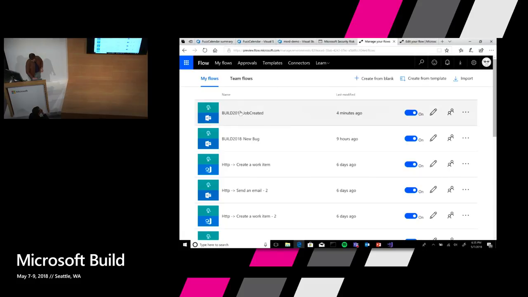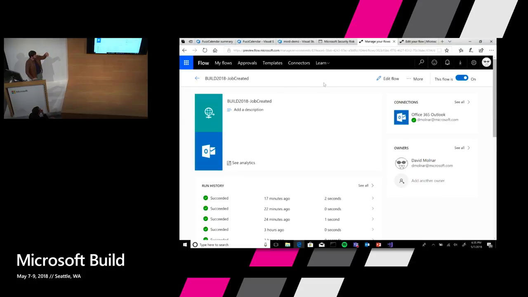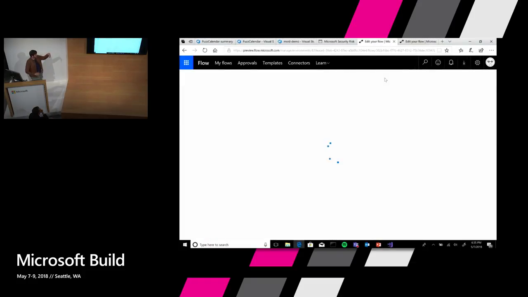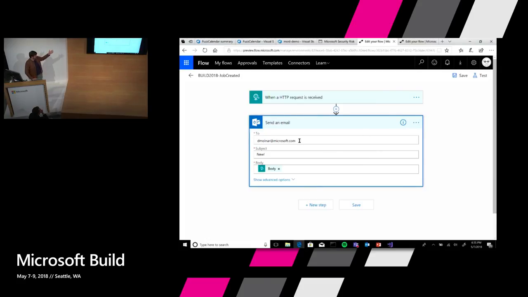So this is a list of Azure Logic Apps. And I'm going to get a new app that says, all right, whenever something has been created, a new testing job has been created, something might happen every week or every day, you choose because you put it into your build definition. If you feel like this should happen every day, you can do that. On every pull request, you can do that. I can say whenever a request is received, I want to send an email. And I can say, all right, what happens there? I want to send the email to me. So I can send it to dmolnar@microsoft.com here and send all the information.